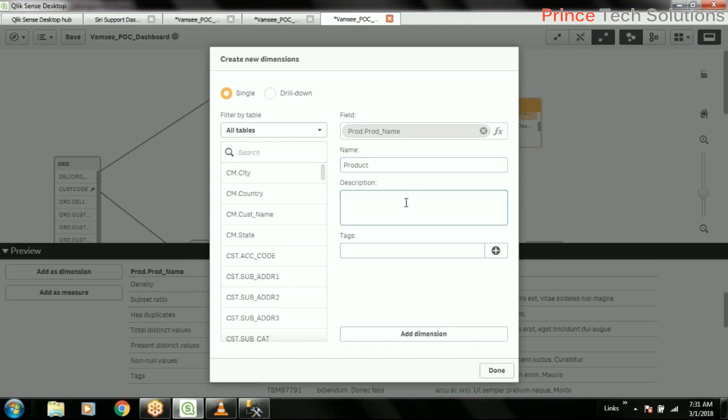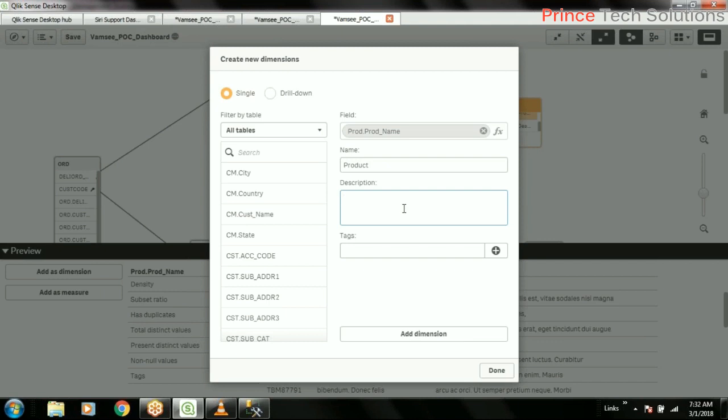Every time you must remember in Qlik, when you're creating a data model, the data model field name is say prod.product name, and every time we're consuming this in a chart, we have to change its label, right? Adding to the expression and changing its label. It's very annoying, right? So here it is making the dimension and measure global.